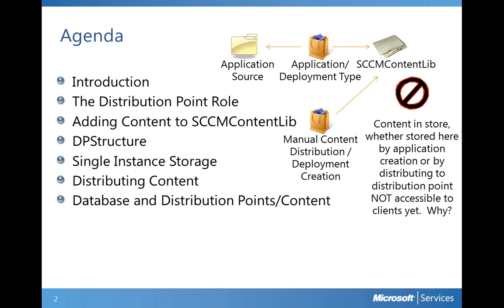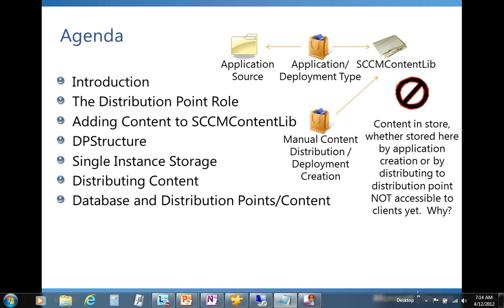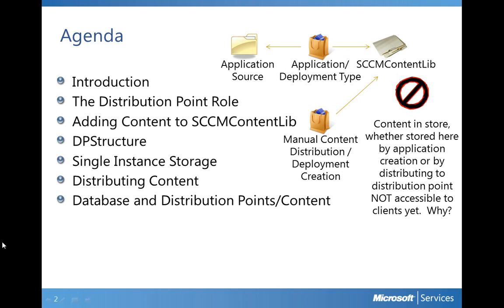So other things we'll talk about, and we'll shift away from here and go to demos right away, is the new distribution point role. Talk about adding content to the SCCM Content Lib folder. Talk about the structure of the DP. We'll see some examples of single instance storage. Talk about how we distribute content to our child sites. And then finally talk about the database, distribution points and content, and how those play into the database, and so on.